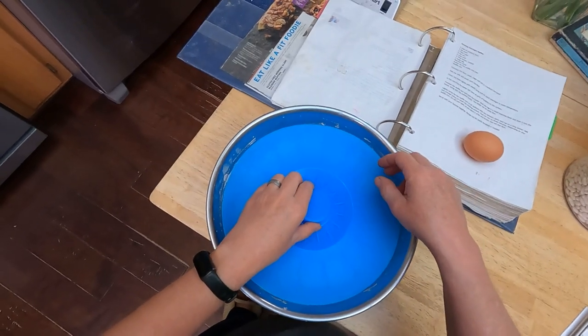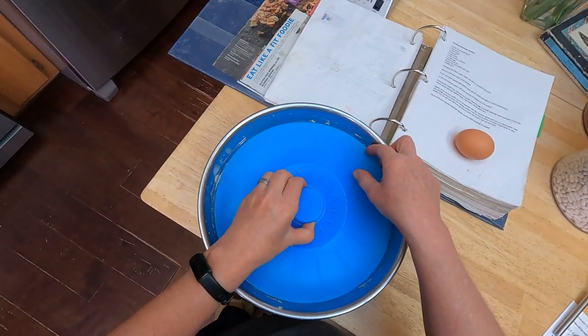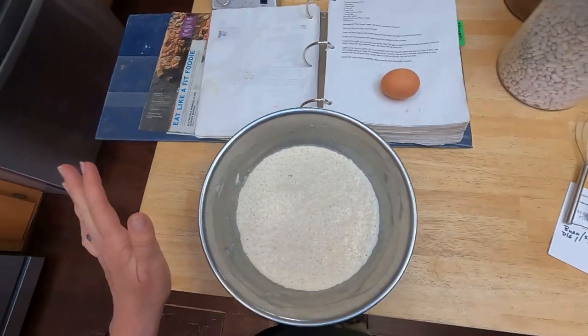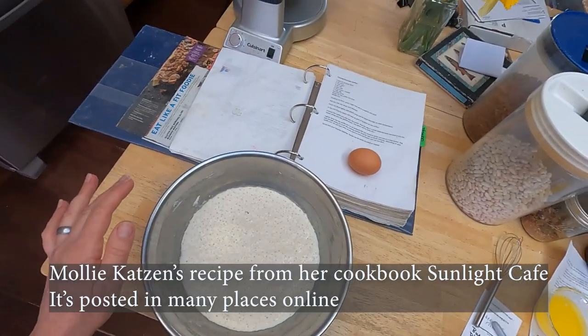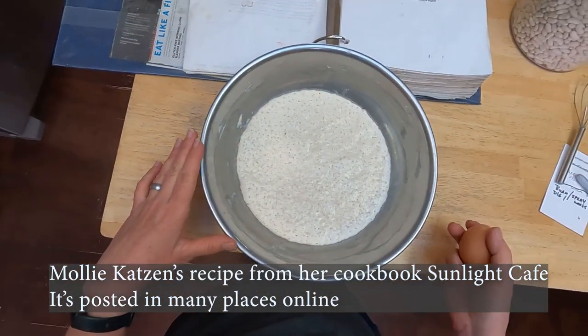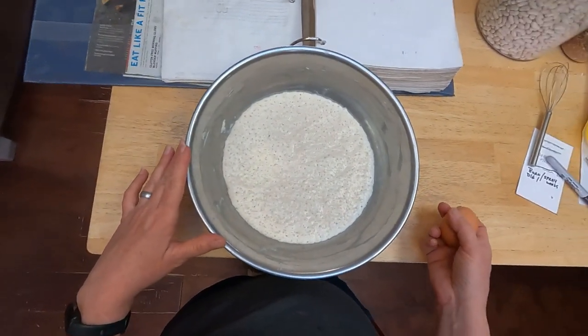I am making waffles this morning. It's a lazy Sunday morning. This is my favorite waffle recipe. I don't know where I found it. I'll Google and see if I can find the exact same recipe and leave a link to it below so I give credit to the person who posted it.